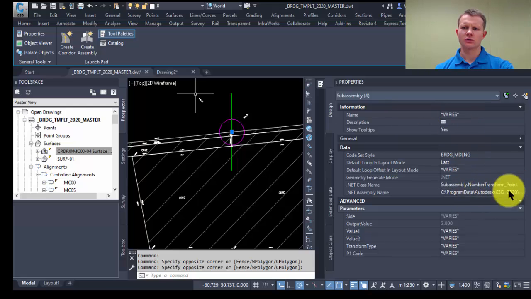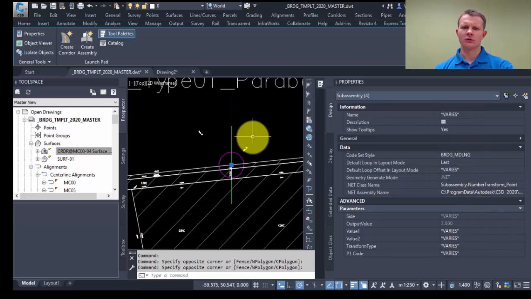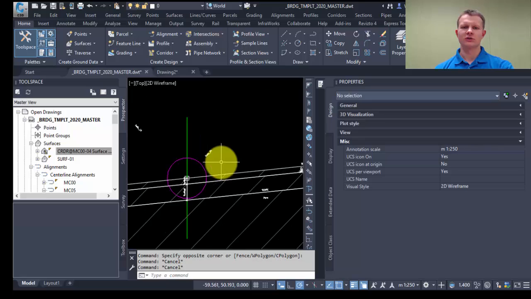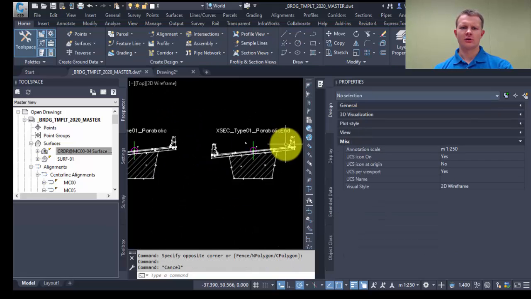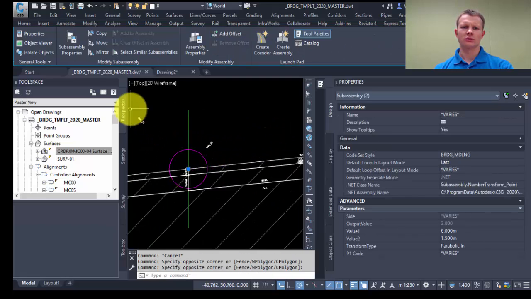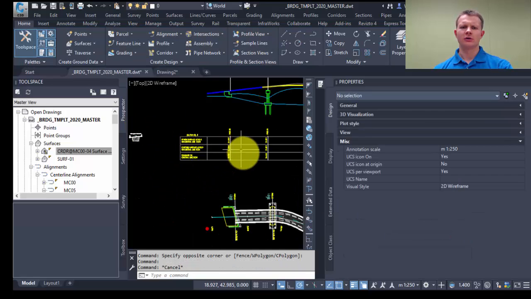So I'm just selecting those Number Transform Point subassemblies, and it's easy because here it should be value 2 and at the end it should be value 1, so the starting value should be 5.